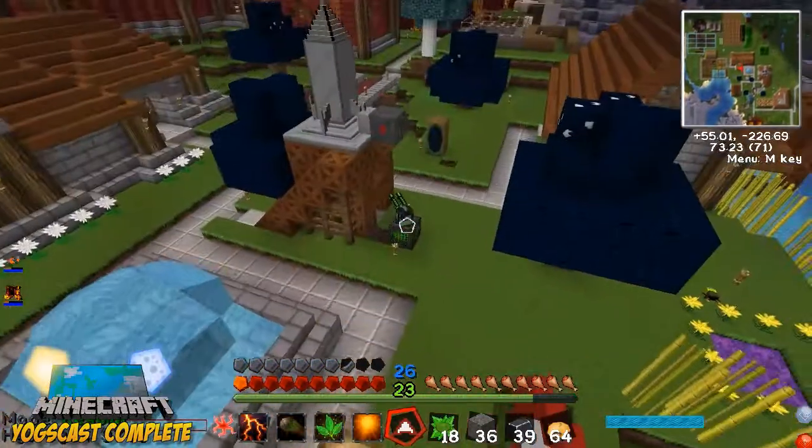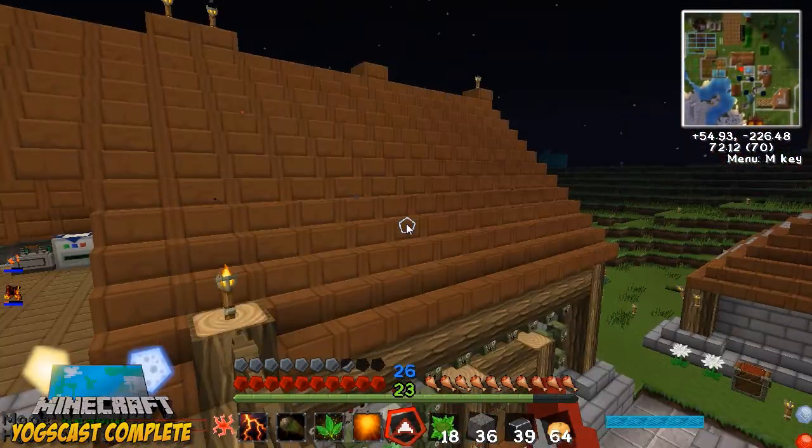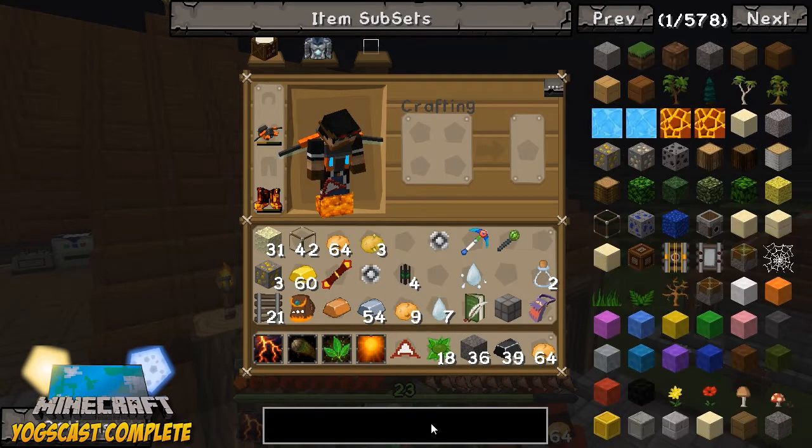But I don't remember what we were doing last time. We were working on the quarry. Right, that's what I wanted to do today. I actually had a plan today, and today's plan was to make what I've been trying to make forever, and that is the digital miner.